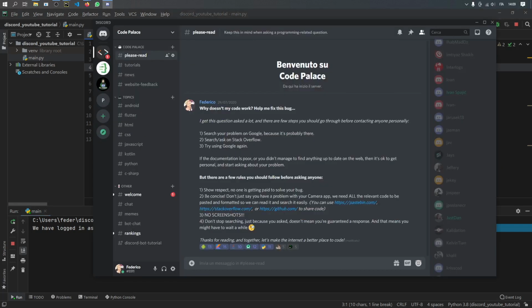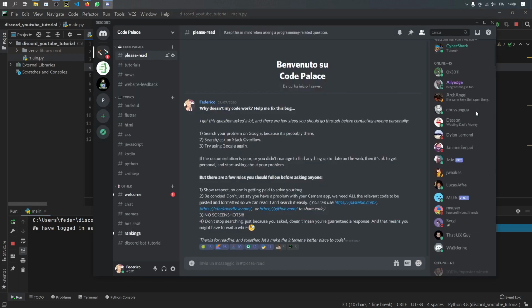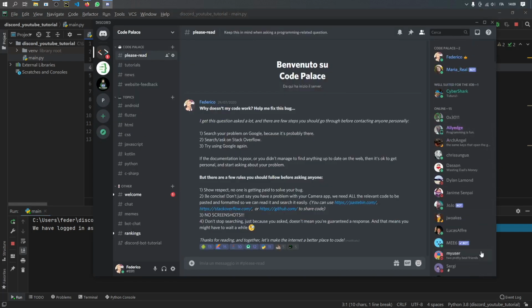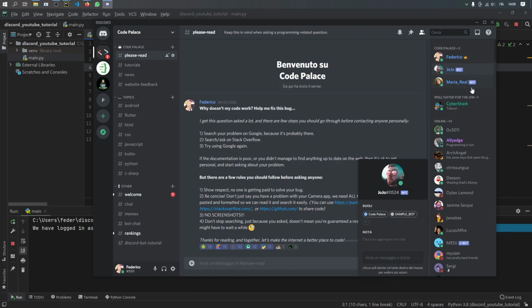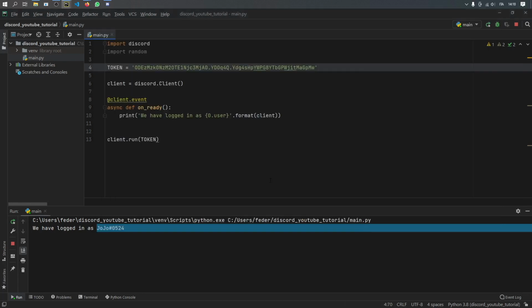And in addition to that, if we go to our Discord server and scroll all the way up, you'll notice that our Jojo chatbot is now online. And let's go ahead and give it a role, which is the admin role, which is my role essentially. And now it's at the top with the other chatbot. Now, of course, the last thing to do in this tutorial is to make it so it can actually respond to things, because right now all it does is come online and doesn't really do anything in particular.